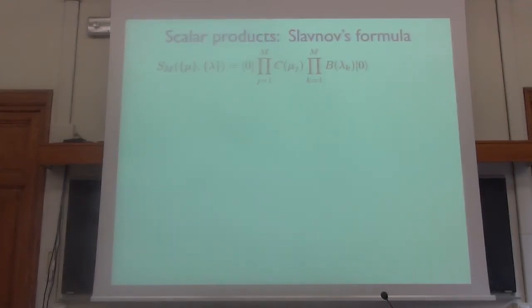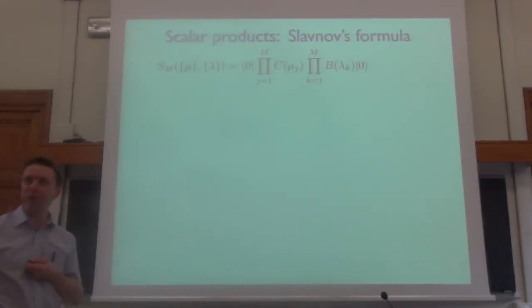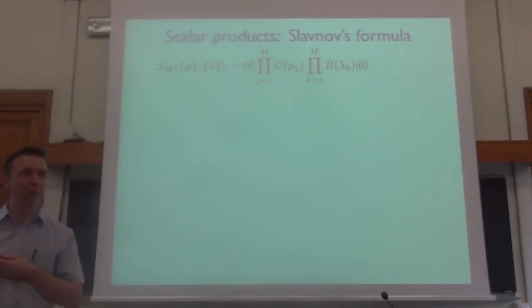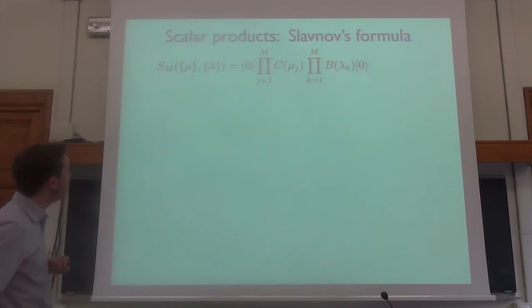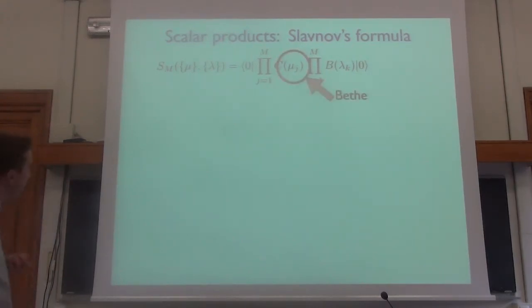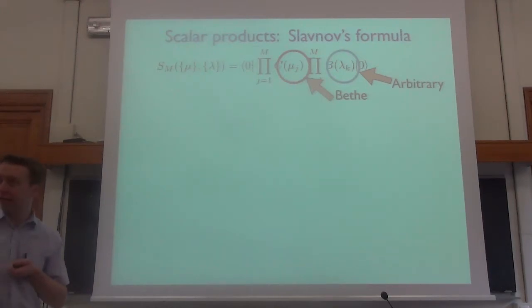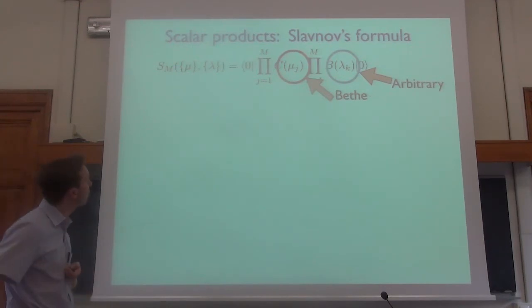So this is a very beautiful theorem. It's due to Nikita Slavnov, published in 1989. It's possibly the most useful equation that came out of the algebraic Bethe ansatz, because it changed the beauty of the algebraic Bethe ansatz into the solution to all engineering-level problems in integrable models. The key is that the Slavnov formula allows you to compute the overlap between two states. One state has to be a solution to the Bethe equations. The other state is arbitrary, but is created by the operators in the quadratic algebra associated to the model.